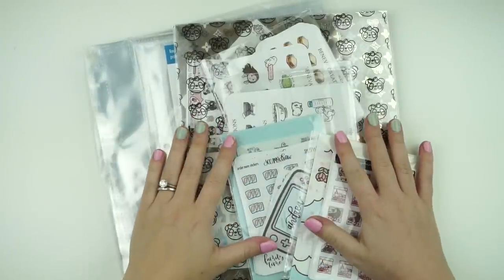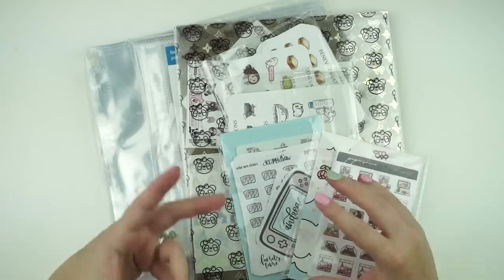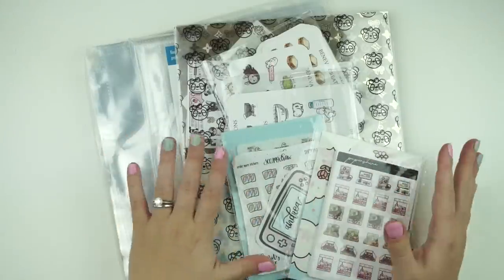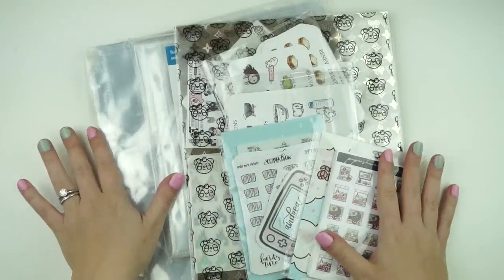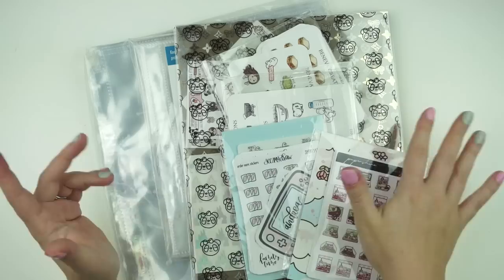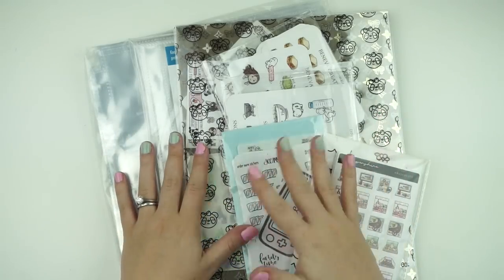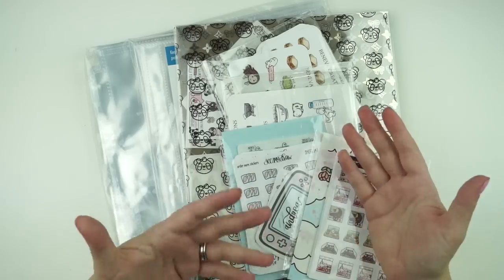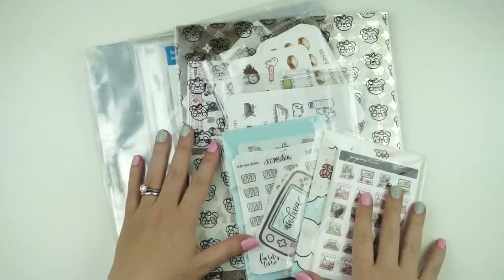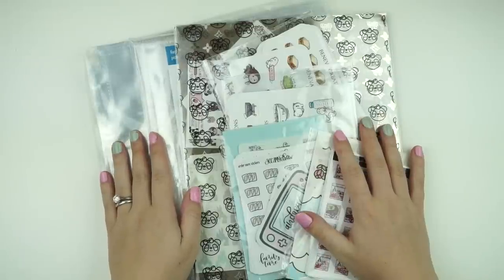I don't know if you guys noticed in my last haul segment, I did cut out a wax melt haul, because I'm going to throw that into its own haul. I haven't had any complaints about the wax melts in there, but I have so many that I want to put them in their own haul. If you just want to be here for planner stuff, then you can be here for planner stuff. Maybe in the future, whenever they're few and far between, I'll put them back in the hauls. But for right now, I'll just make one big wax melt haul. And if y'all don't like wax melts, you don't have to watch it.